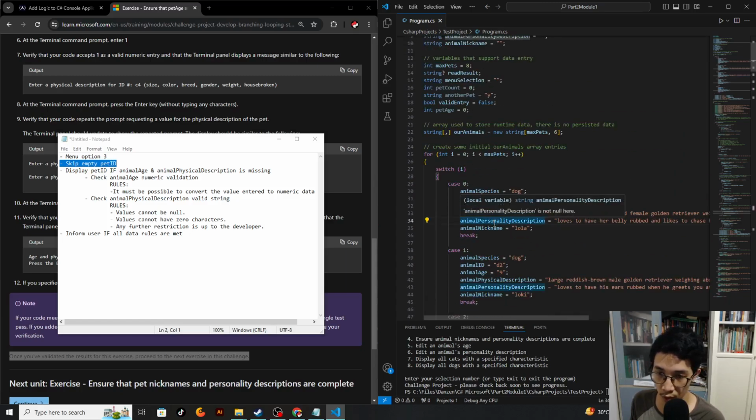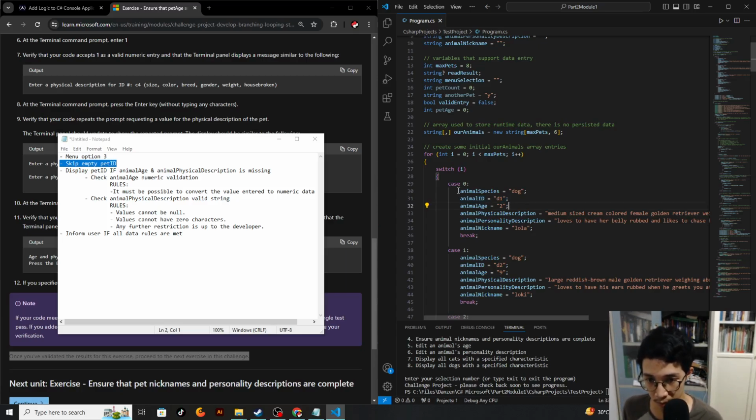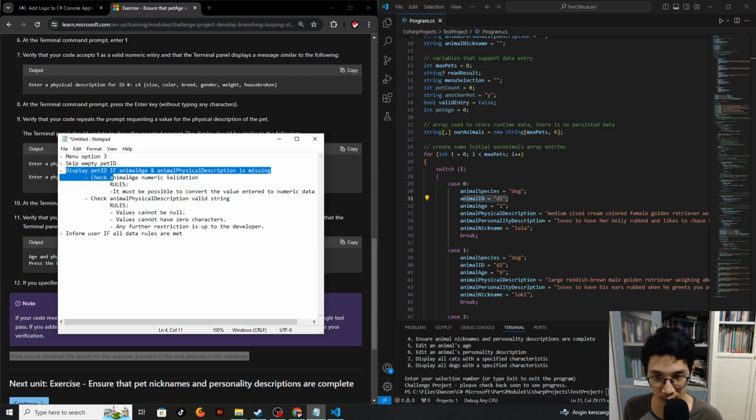And what do you want to do with the not-skipped one? So let's say we have just not skipped this one, animal ID D1. Then display pet ID D1 if animal age and animal physical description is missing, because the animal age and this physical description is not missing.